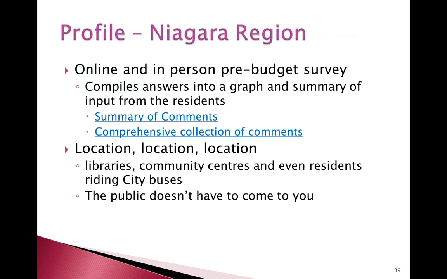Okay, Niagara region. One thing I want to focus on for our Niagara region is their survey. What they're doing is an online and in-person pre-budget survey. And then, like mentioned earlier, they compile all the results into one report. The thing that I think is really useful, what they're doing, is they're going out to a variety of locations. So libraries, community centers, and they're even targeting residents while riding the city bus.